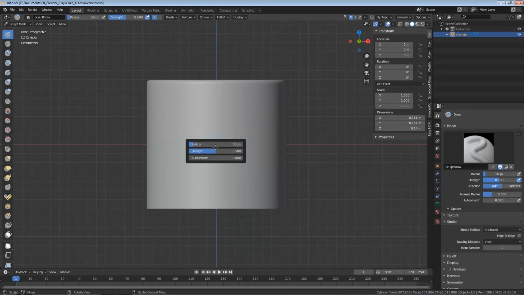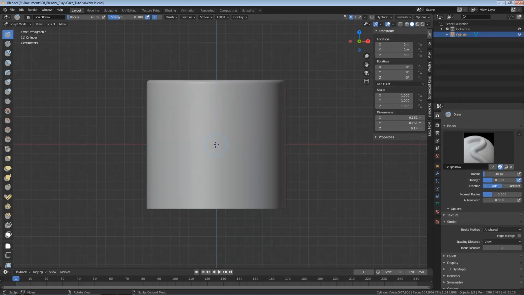And if you right click, you can change the radius and the strength of this. I'm going to click in here and change this to 40. And under strength, I'm going to click in here and do 0.3, hit enter. I just found these numbers to look good. I'll move my mouse around, and I'm going to kind of use this line and this line to guide where I'm going to make my point.